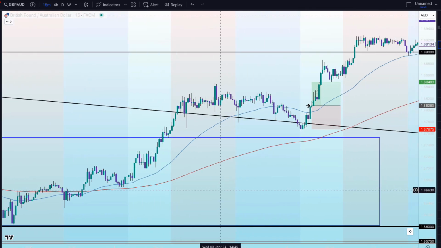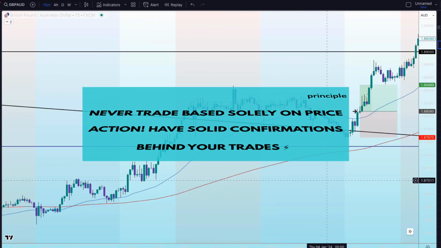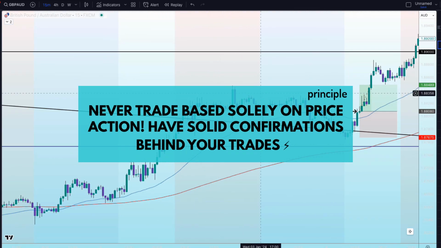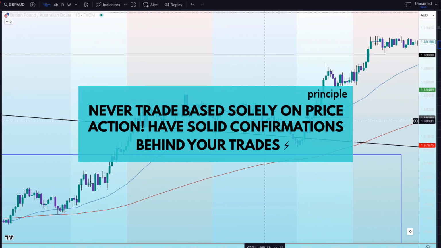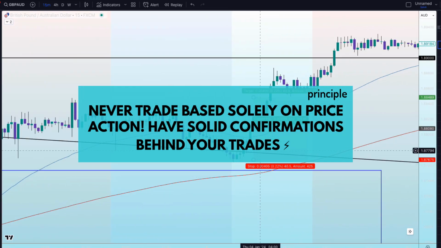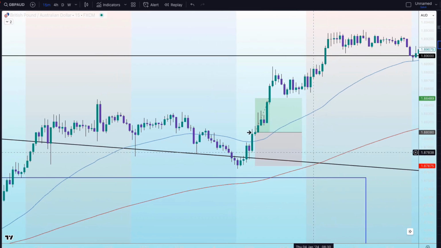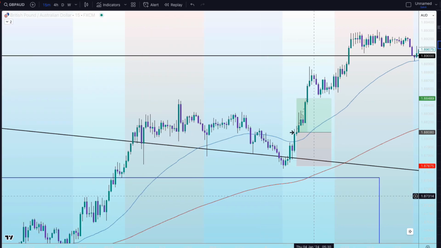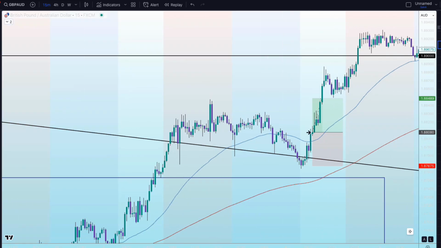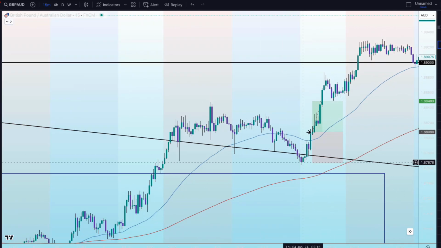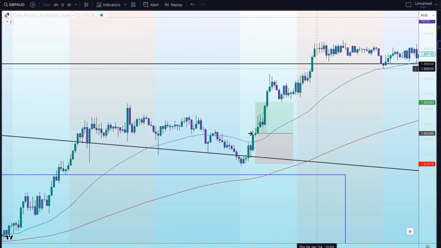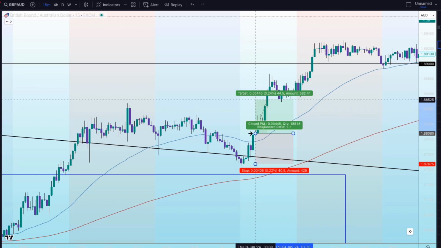We don't just trade M's and W's every time we see them. We use market structure, we use the EMAs, and for example, we looked at the news. There was no news coming out right before my entry. We also traded around the best times, which is the London and New York session when we have the most volatility, and we stayed away from any key levels. We had a break and retest of the trend line, and we had a resistance level up here at the 1.8900, which gave us enough room to take our profits.